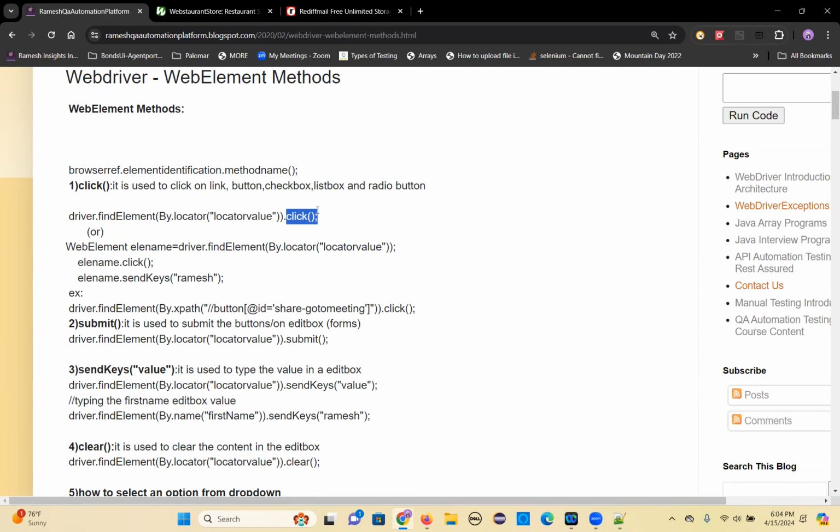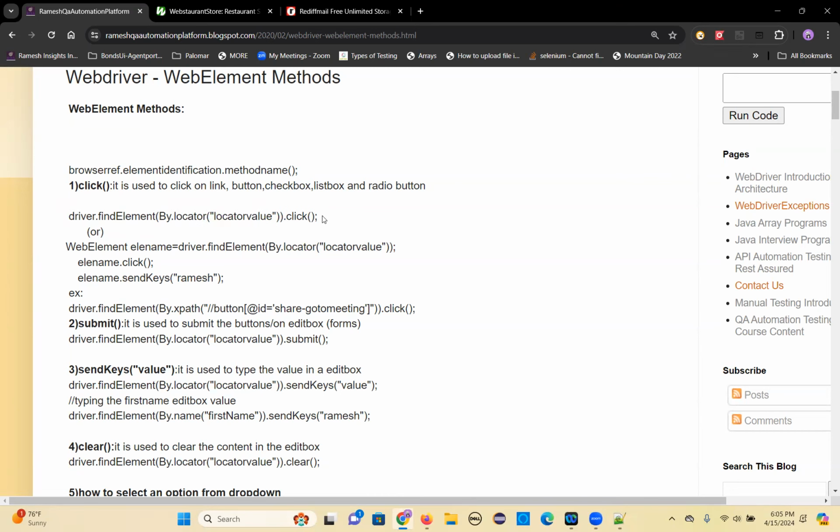How can you recognize that element? With the findElement method, findElement by this locator and locator value, then you perform the click action. So a meaningful sentence: this driver, in this browser, find the element by locator value, dot click.